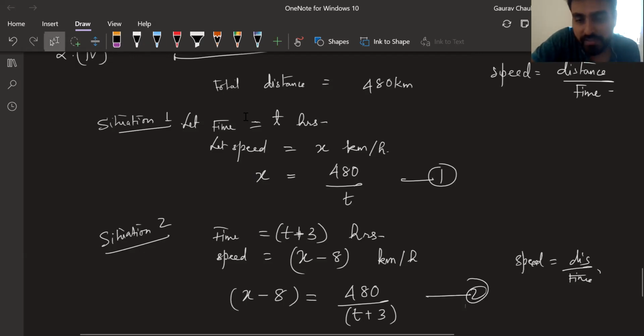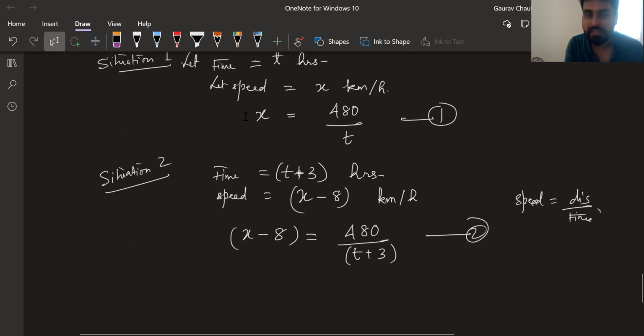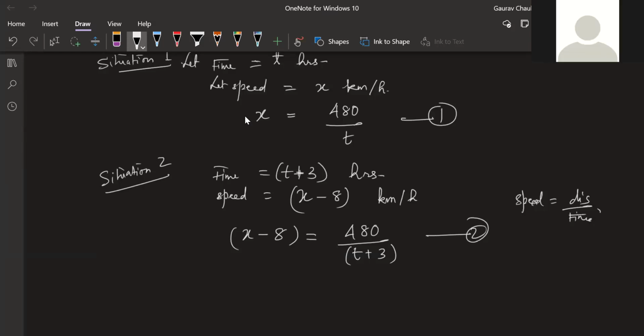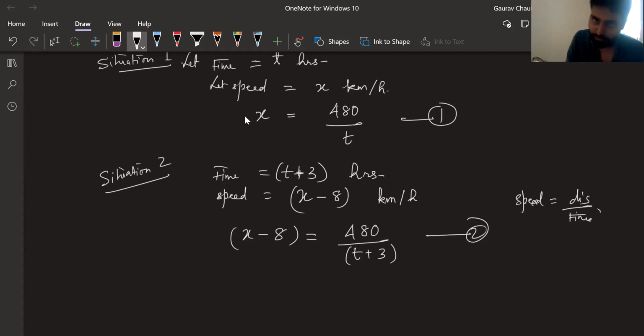Now, Deepak, it is very interesting that you were trying to take t to the other side and trying to write 480 in terms of t, right? But I'm seeing a simpler thing happen here. If I may ask, Deepak, what did you do after this? Did you get stuck here or something? So then I was not able to form the equation. Correct. Now, the interesting thing here, guys, I want you to notice very carefully.